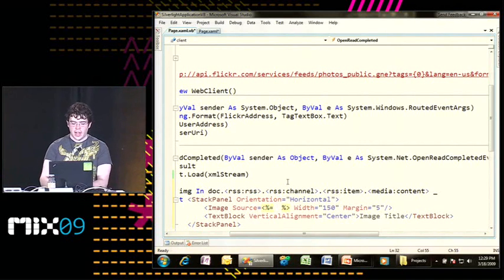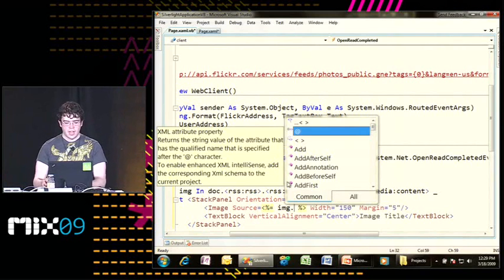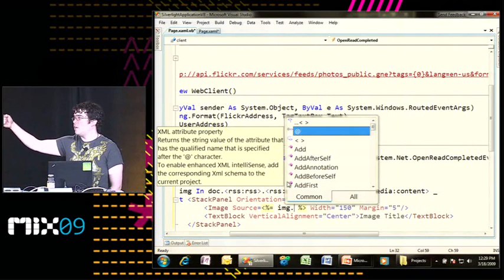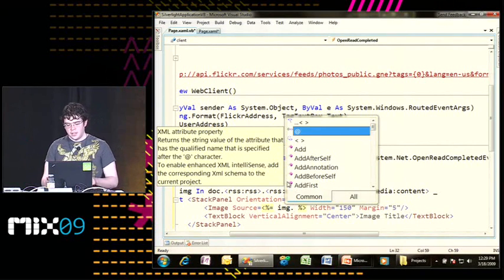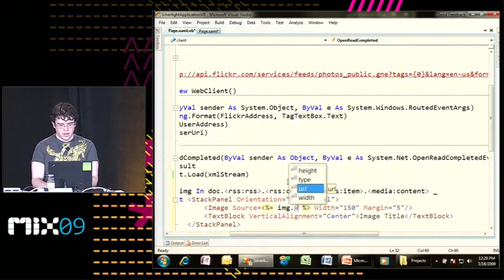And now that I'm there, I have full access to the stuff that's in scope. I can say img dot. And I see the same XML properties, but I also see an additional one for the attribute axis. And when I hit at, I see just the elements that I know are actually in that attribute axis. And so I can go just to here, image.url.